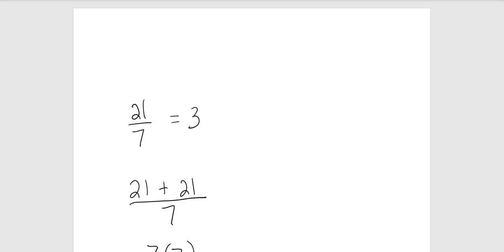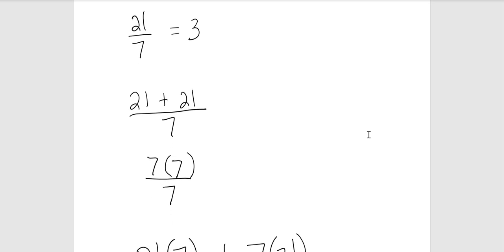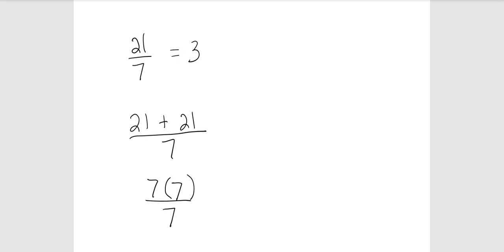With polynomials, let's look at some rules that we're going to be applying. Here we have two different problems. We have 21 plus 21 divided by 7. Well, if we were to follow order of operations, we know that we would get 42 divided by 7, which is 6. Let's look at what we're going to have to do with polynomials because we're going to have things that are not like terms.